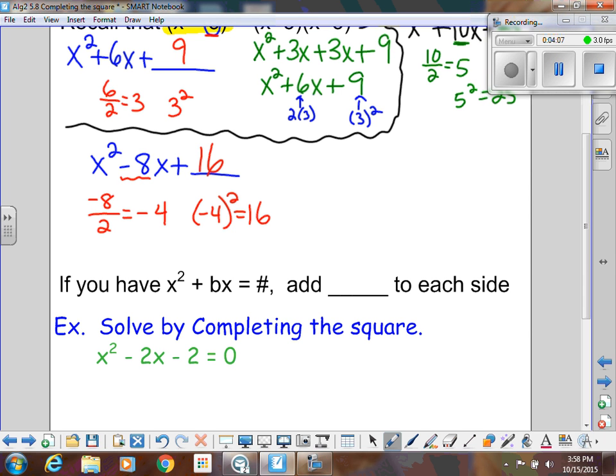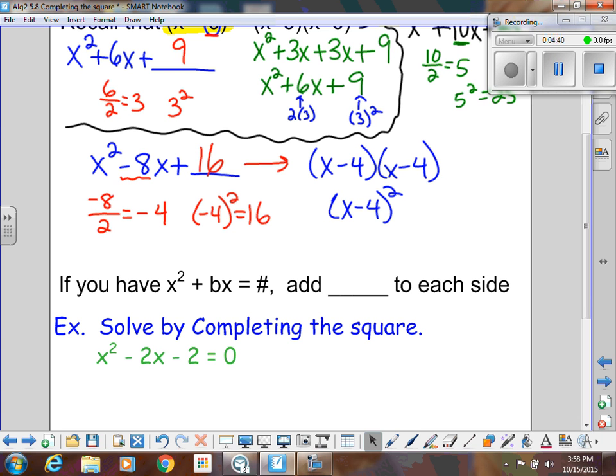So why do we care about this perfect square trinomial? Well, the reason I care about that is because this can factor to something that looks like parentheses squared. So if I were to actually factor this, I'd ask, what two numbers multiply to give me 16 and add to give me negative 8? Well, that's going to be negative 4 and negative 4. Notice that they're always going to be the same number. That's the whole point of doing that. So I could write x minus 4 quantity squared.